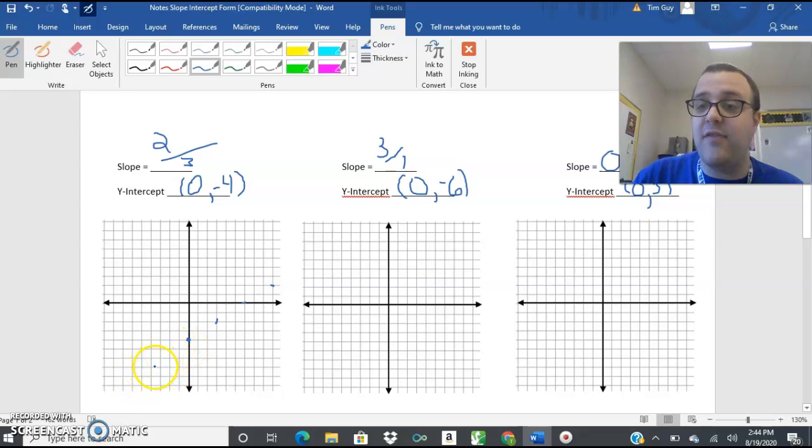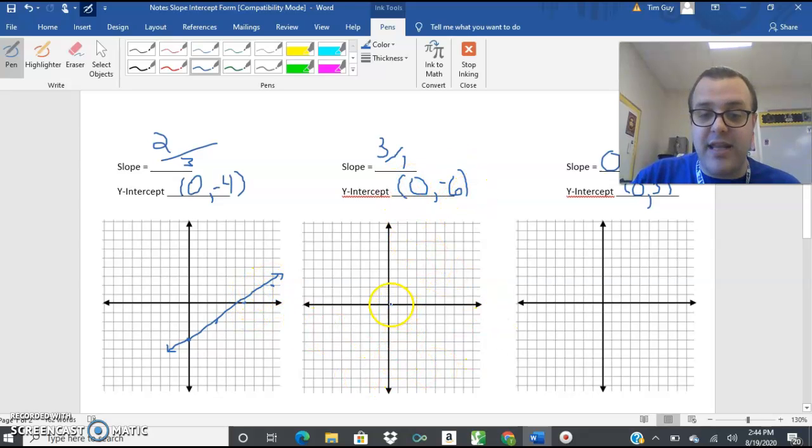So I get a ruler out if I have a piece of paper, and I draw my line out. I'm going to apologize right now for the way this line is going to look. Not perfect, but obviously if you had a piece of paper, it could be a little bit better. The line would go through all your points, and we would be able to see a good representation of what this line looks like by plotting that y-intercept and then using the rise and run to get the other points.